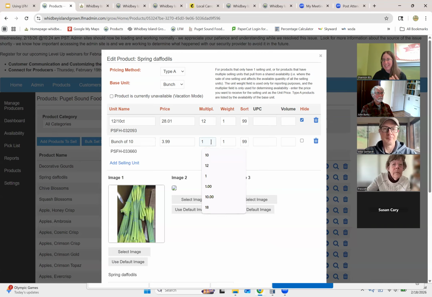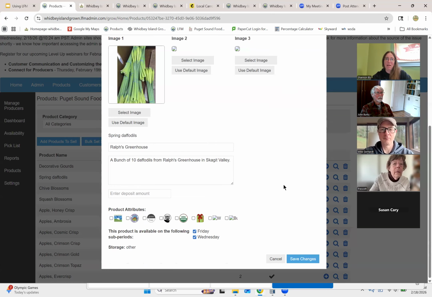I sold them by the each, and I sold it by the case, but I hid the case, so I just sold it by the each. One bunch is one, but the whole case is 12. Okay, that makes sense. And I've always sold all my products under type A.